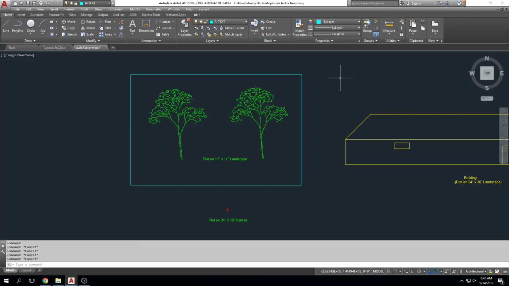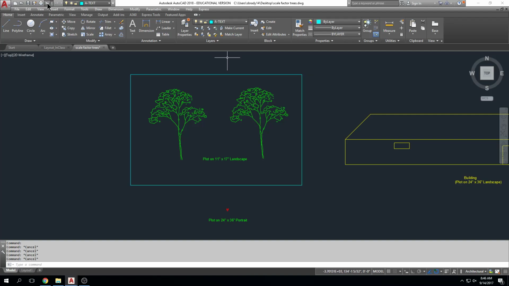Time to print. Now, the print dialog box that is going to pop up looks a little daunting. Again, it's not usually too bad once you know the items in it. Let me go back to my, yes, so we have a screen print of what your print dialog box should look like on page, mine is 161, but yours is probably 159, right? So there's a little screenshot of printing in modelspace. And it just shows that print dialog box and what all the settings should be, okay?